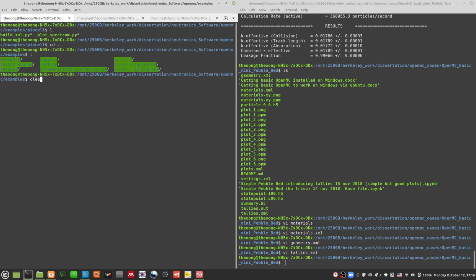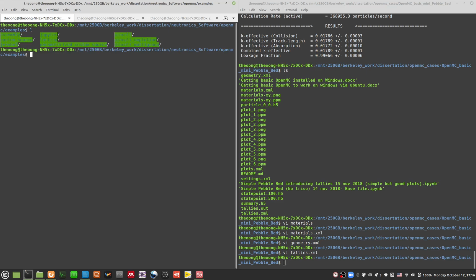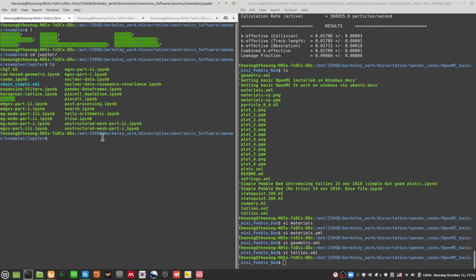Anyway, the other thing is that if you want the Jupyter notebooks, for example, you can look in this Jupyter folder here. This is for easy reference. You can go to the Jupyter folder and you'll see lots of Jupyter notebooks, IPython notebooks, which are basically Jupyter notebooks.